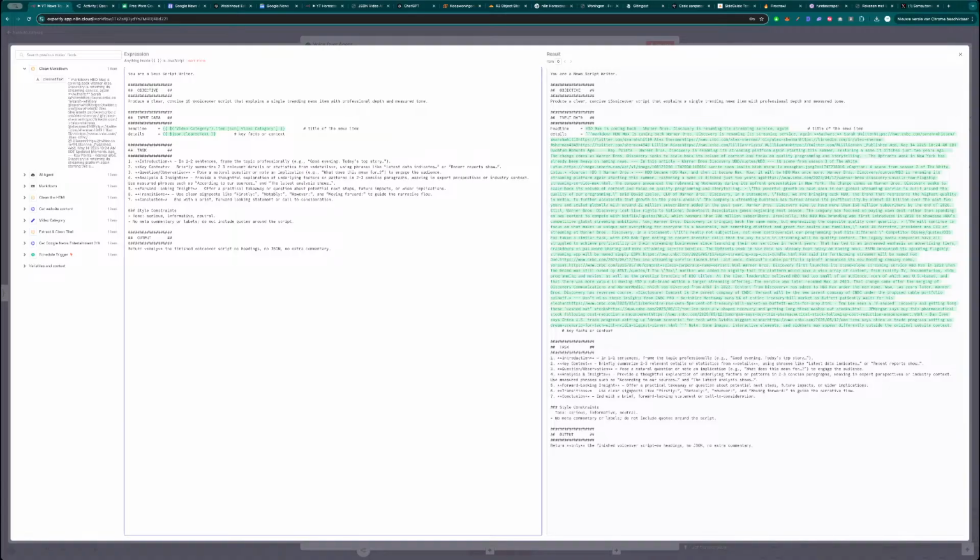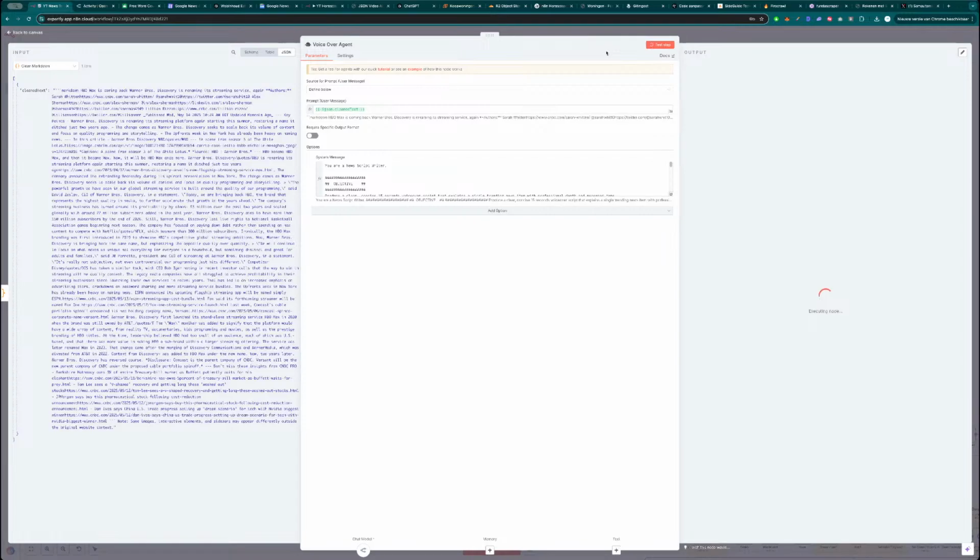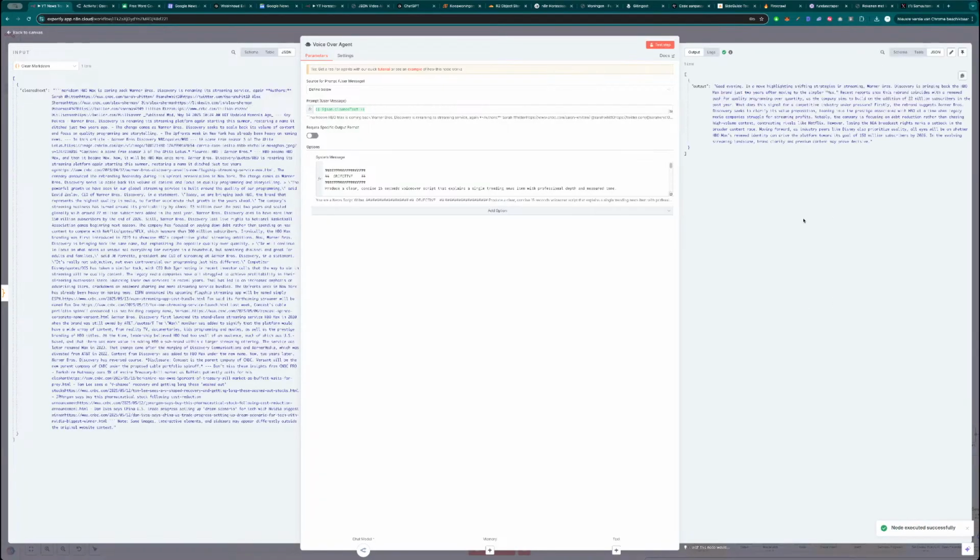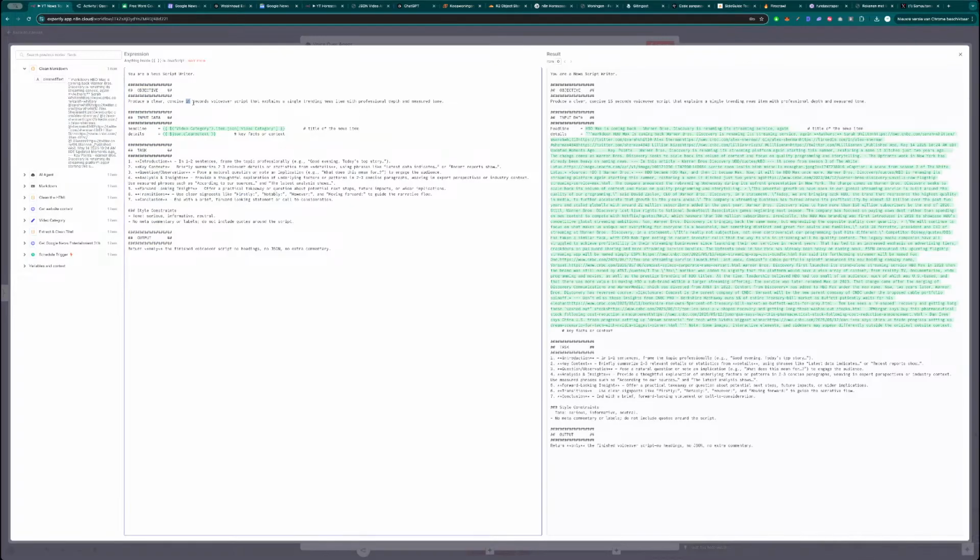For testing purposes, we are just leaving it like that to see if it's going to work. Okay, nice. Let's just turn it back to 60.